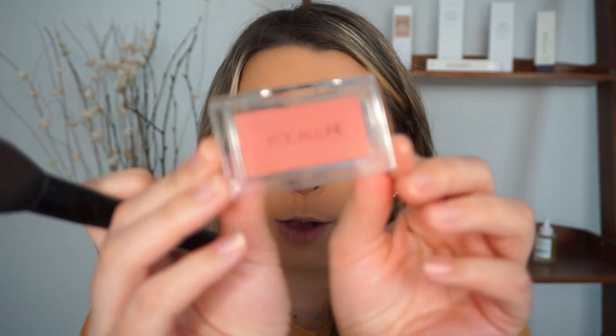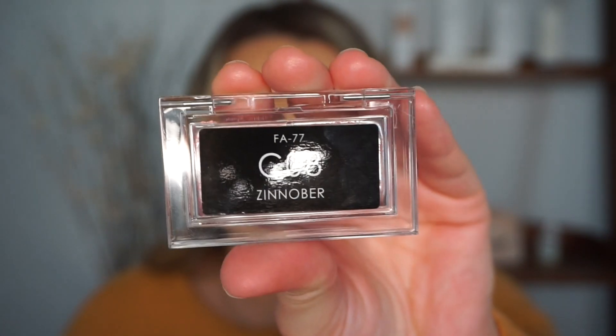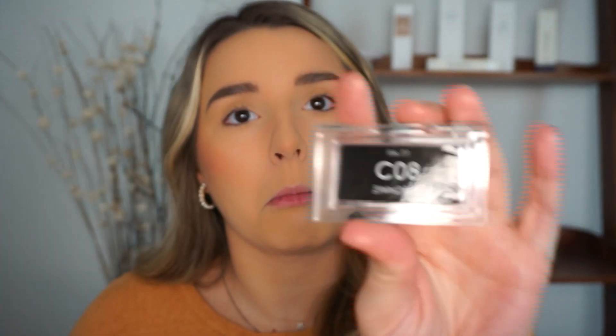I look flushed, honey — and I also put it up here to make it look like I have freckles. What blush was I using before this? I think it was just in an eyeshadow palette I had. So now I've got an official blush. The name of the blush is Zenober — I don't know — but that's the name, and the last thing for the face before we move on to eyes is a highlighter.